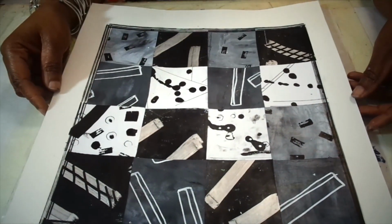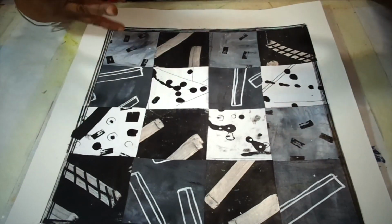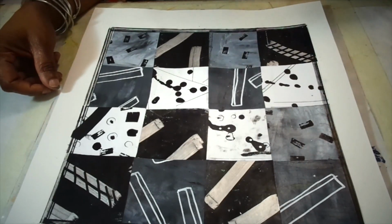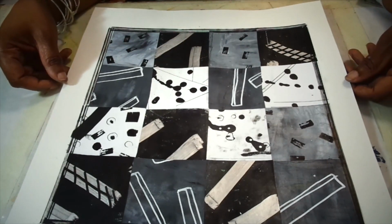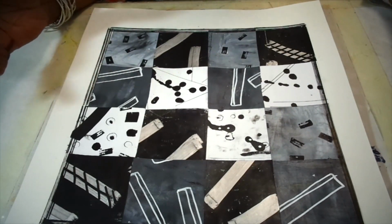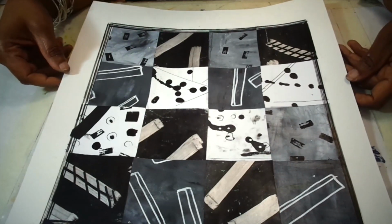I felt that the gray, the black, and the white spoke for itself. It stands out on its own. I didn't need to outline it. And the thought came to me to name it Gray Areas, right? Because that's indicative of life. Everything is not in black and white, but there are a lot of gray areas.